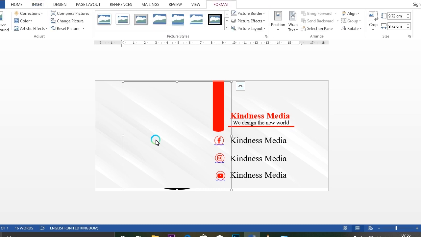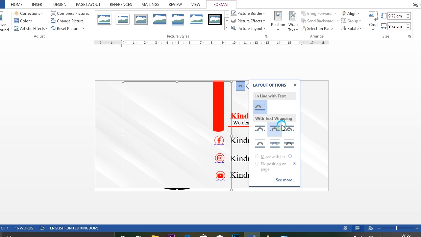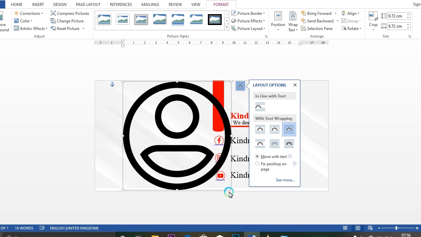Why? Let's fix this. You go to your text wrap, just at the top right corner of the box that contains the image. You click on it, then you choose Through. This will make our work appear. In my subsequent videos, I'll explain all the layout options here for you. So for the sake of this video, we're going to use Through. Boom, it's good, but it looks too big. Let's reduce the size. When reducing the size, don't reduce it from the middle. See, it will distort the image. This is not right.